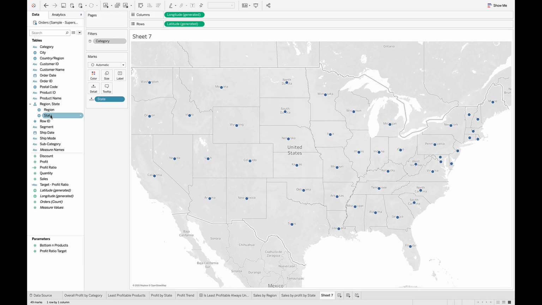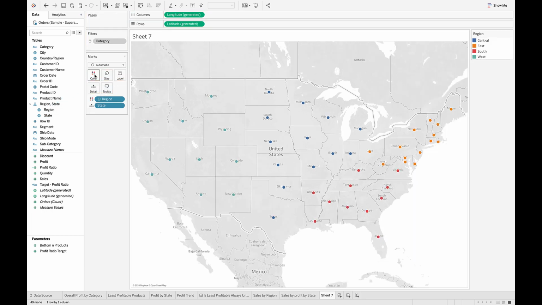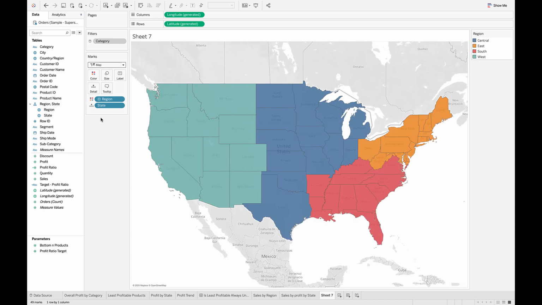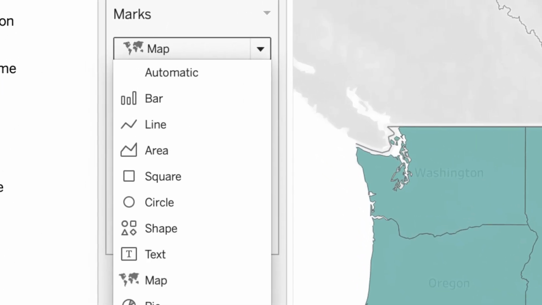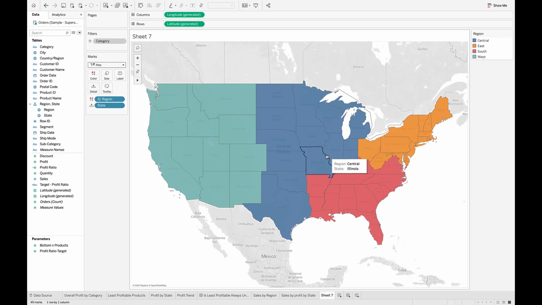Now we have our state map, and I'm going to drag region to the color mark. So that we don't have just circles, I want to choose the map visualization. And now again we have a simple visualization of region and state, and that's it.